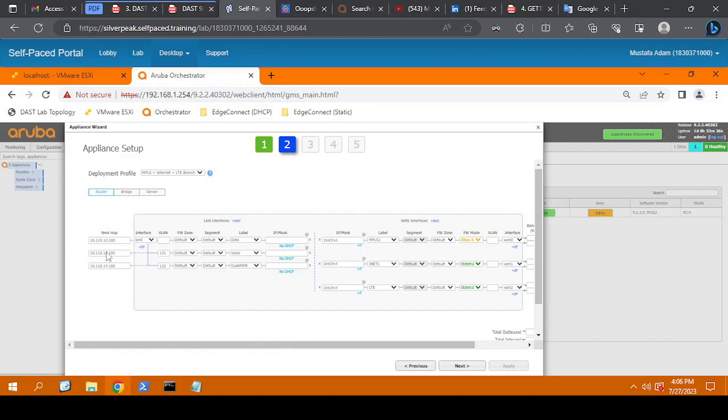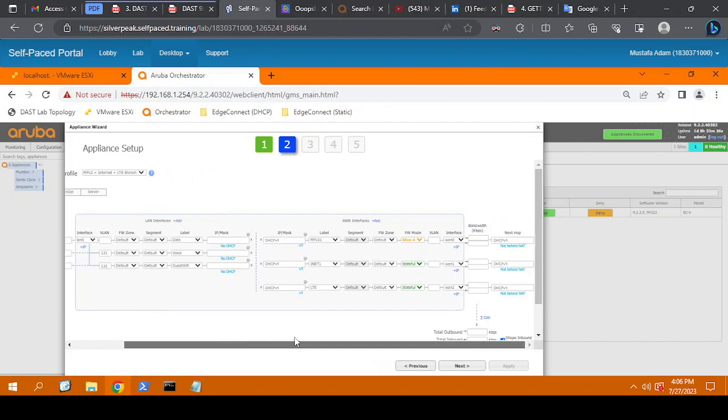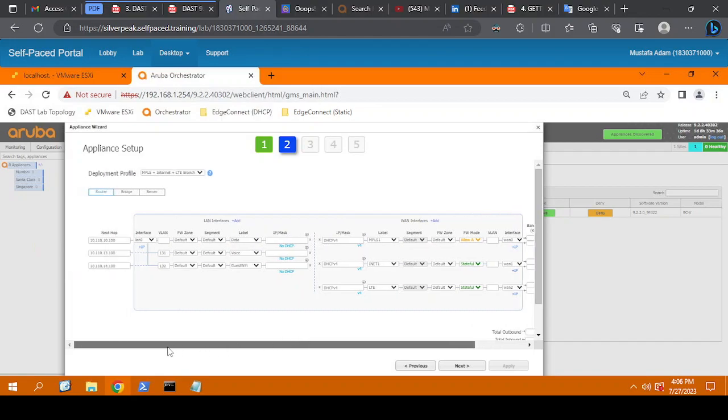This next hop, what is this? I think it should be here.